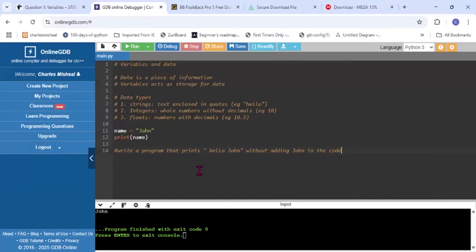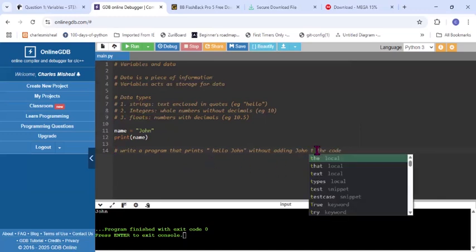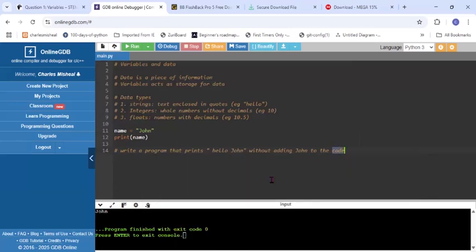So John will not be added to the code in the print message. How are we going to do that?